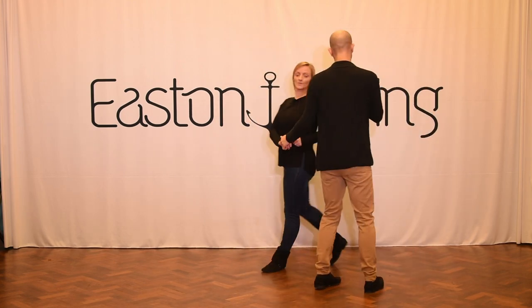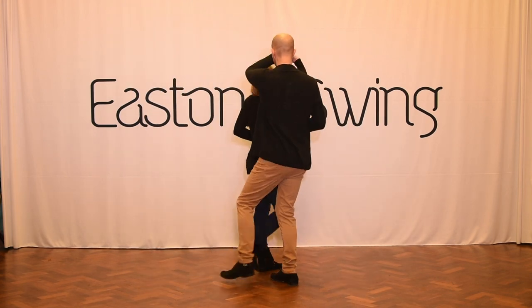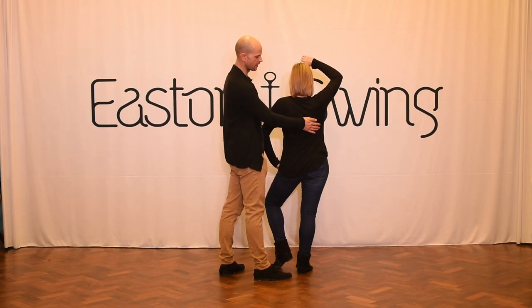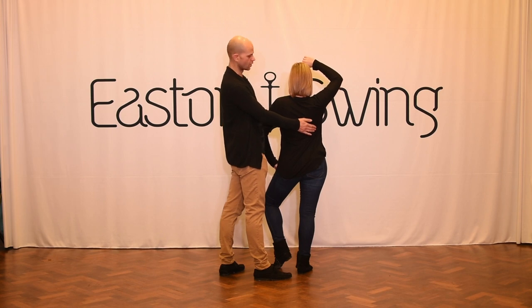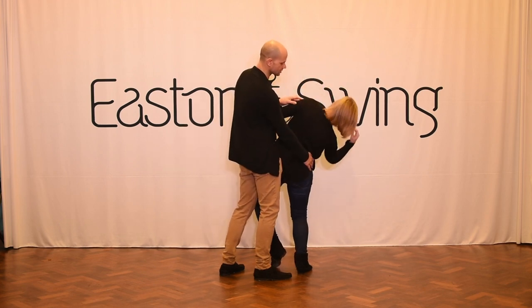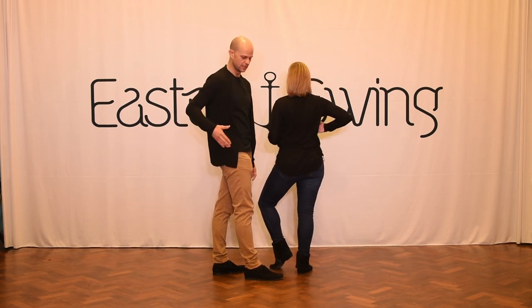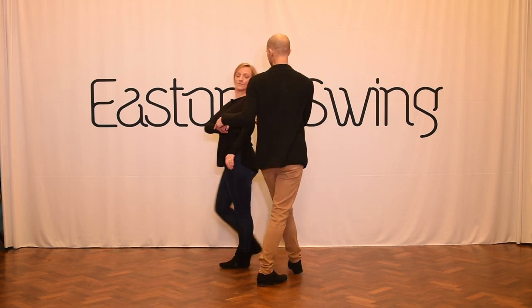Let's turn around and face the other direction so you can see the point of contact. It will be hidden slightly at first because it's behind my body, but you'll see it now. I'm cupping just the lower part of the rib cage. The shoulder blade is also a good area, but this has become my go-to favorite position. We would definitely suggest avoiding the hip — this can allow for oversway — and we don't want to be too high and too close to any of the follower's softer areas. Using the back of the rib cage is a very secure space that followers feel very happy about.